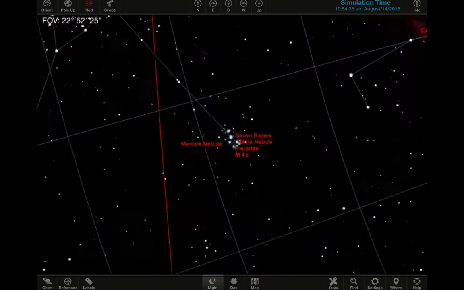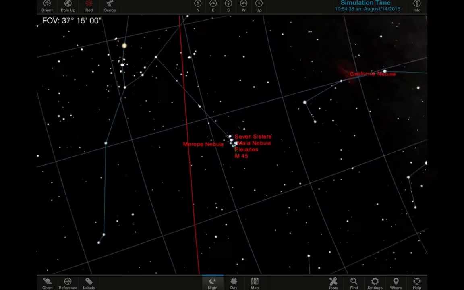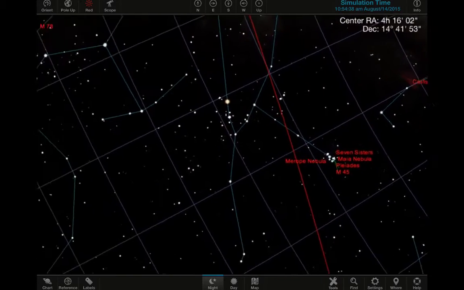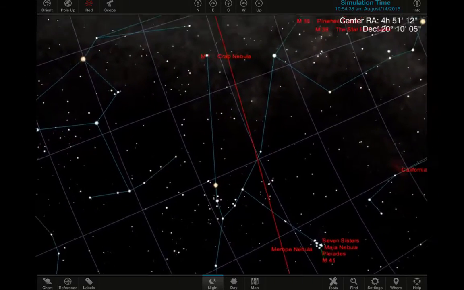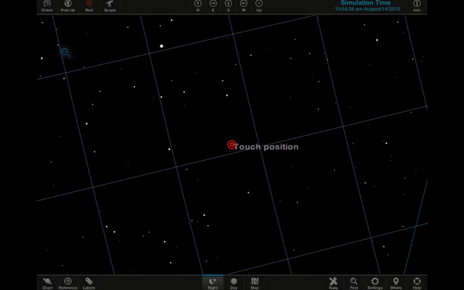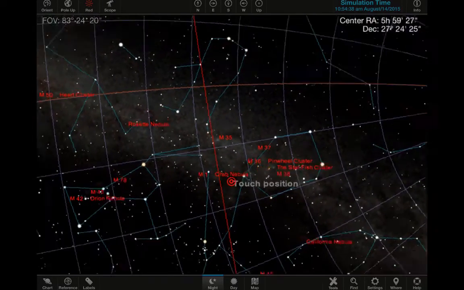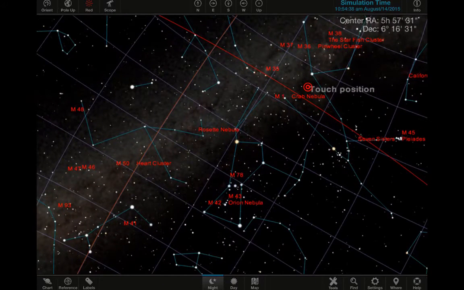And the way I'm zooming in and out is just with a pinch gesture right on the screen, squeezing my fingers together. These are the sorts of things you would expect iOS mapping applications to do. You can also double tap to zoom in, and there's a little magnifying glass up here in the left corner. If you tap that, it'll zoom you back out to where you were before. To identify an object, you just press on the screen and hold, and a little cross shows up, and as you drag around, the cross floats above your finger. It's not underneath your finger because you can't see through your finger.